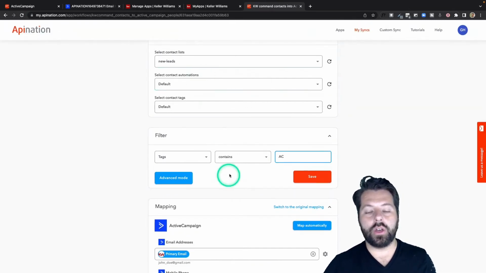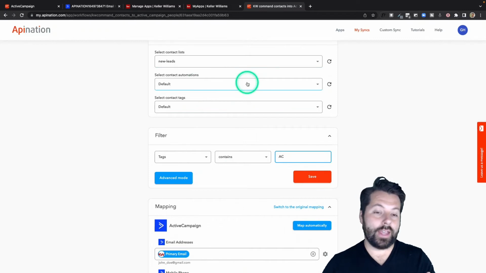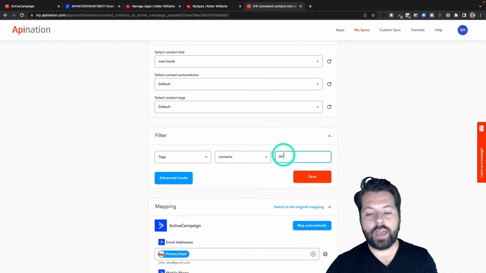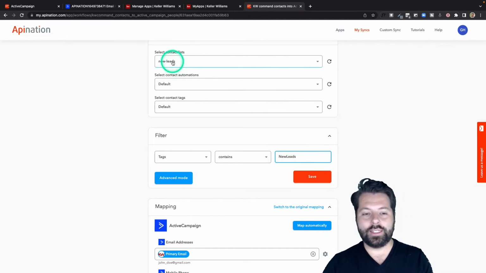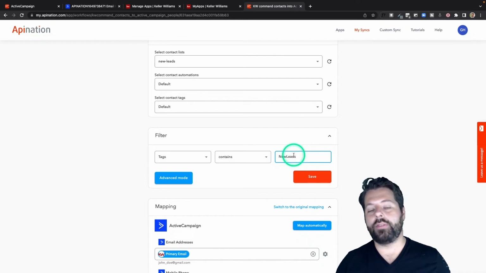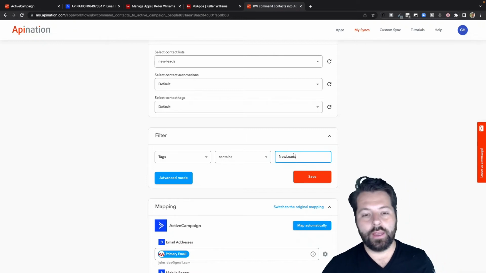And then you could also, if you want to get really fancy, you can set up a second workflow, and then you can have different tags for different contact lists. So I could have this one going to new leads. This will go to my new leads list. And then I would set up another list, maybe like a FSBO list. And then I would change this tag to FSBO. So if I tag somebody as FSBO, they go to my FSBO list in ActiveCampaign. A lot of great options here.